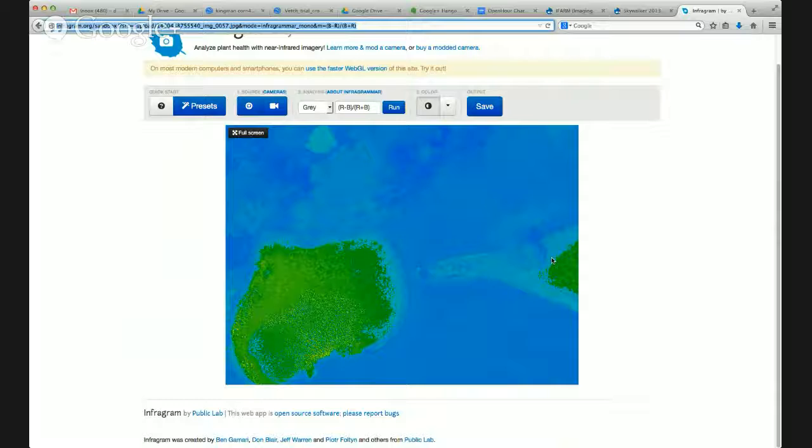Another reason why it's not a huge issue with the consumer cameras is because once it goes through the processing chain to a JPEG, it really tries to overcome some of those imbalances, because it's trying to make an image that's appealing to the human eye, and it doesn't know that it's looking at the near infrared light. It just thinks the near infrared light is going into each of the red, green, and blue sensors, actually. And I have a figure that I can show you how that works if it's of interest.